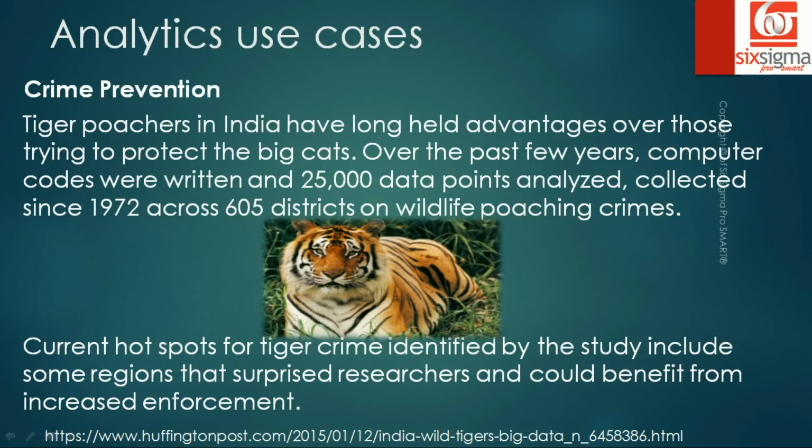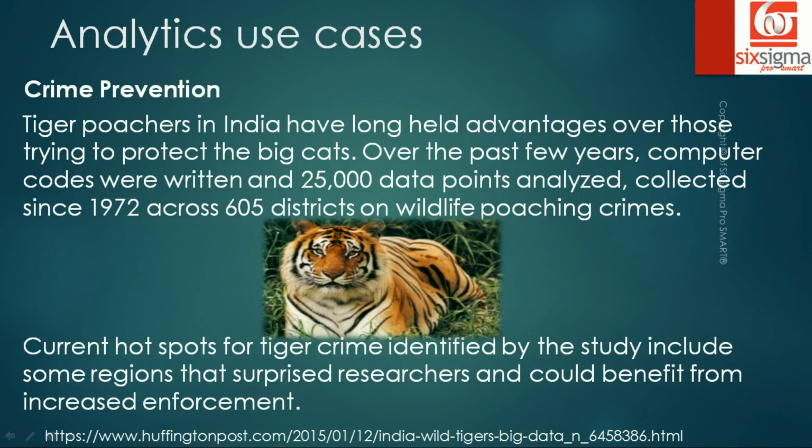This is a very interesting case, and let's understand that while these are specific examples, they can be generalized across industries and scenarios. Here we're talking about India, and we're talking about a problem of tiger poaching. What happens is there are a lot of groups that are into this business of tiger poaching, and they assume that there are some superstitions or beliefs that tigers' bones can be used for making certain medicines which are a solution to certain incurable diseases.